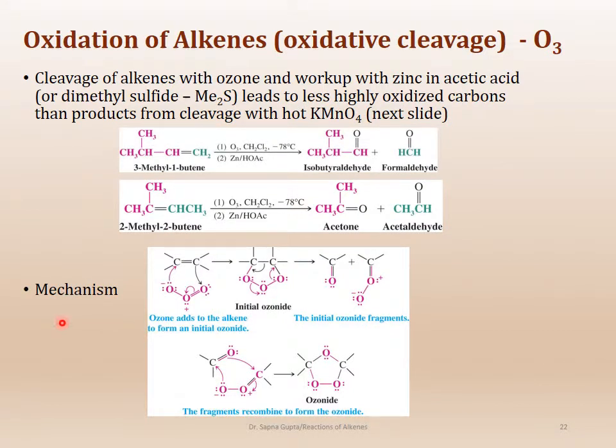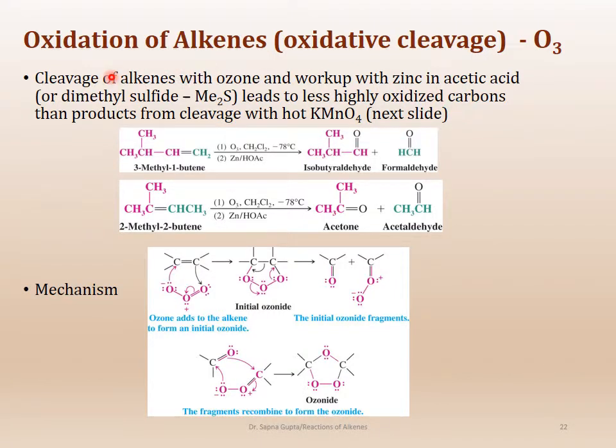So one of the last reactions to do now for alkenes is oxidation. And this is not just oxidation, but it is actually oxidative cleavage, which means that you're also doing oxidation and you're also cleaving the alkene. We'll be using two reagents over here. One is ozone, and the other reagent we will talk about is going to be KMnO4, which is potassium permanganate, but this is going to be hot potassium permanganate, so we'll talk about that.